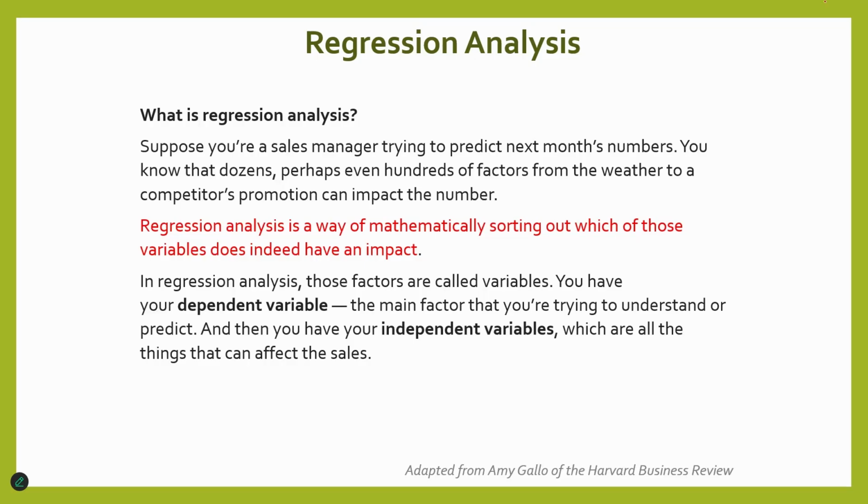Regression analysis is a mathematical way of sorting out which variables do indeed have an impact. So there should be an impact with the two variables as we discussed, dependent variable and independent variable. So that is the two variables, dependent and independent. We always keep the independent on the x-axis and we put the dependent on the y-axis. Remember the ice cream picture, the ice cream sale always depends. So put those things in y-axis, dependent on the x-axis, the sun. Okay. The test score always depends on the number of hours a particular student is studying.